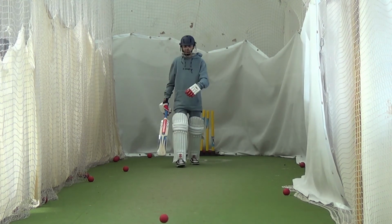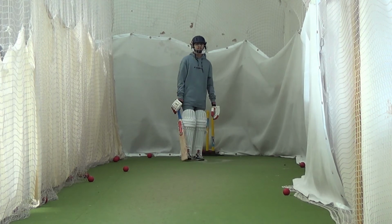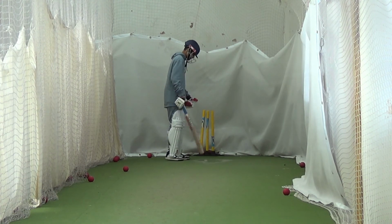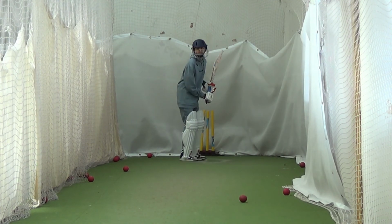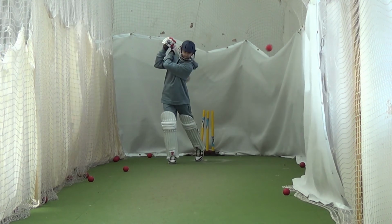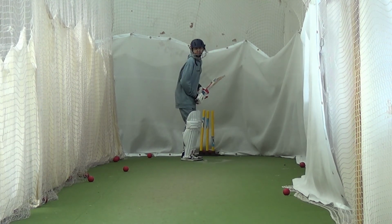Next one, but you got bat on it, didn't get past you, lost your structure. Now what you need to do is just reset the feeling, because we've talked about a lot of things, haven't we? Yeah? So right now, let's look for a feeling, yeah? Let's get back into that timing feeling. You just nailed two straight, let's get back there now. Next one. Alright, use my arms. It's fine, don't psych yourself out, we're just here to train. Try not to hit it too hard. Just think about how you got into that zone earlier. It was to do with your footwork, being ready, head position, climbing into the ball.